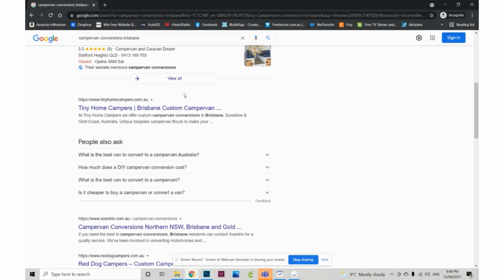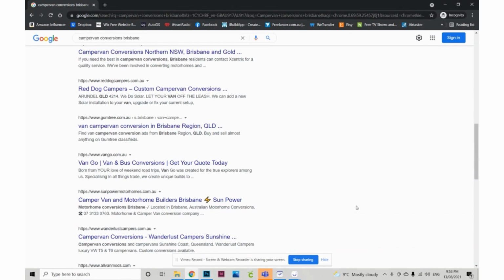It's also a great starting point to look for what your competition is utilizing as keywords and key phrases. There's also another piece of information here that Google tells us, this is some of the information that people also ask. So these are great things to write down, just pop it into a Word document so that you know what Google tells you people are also looking for information on.